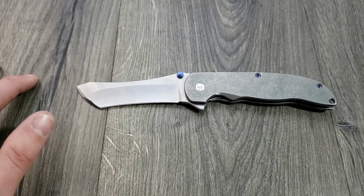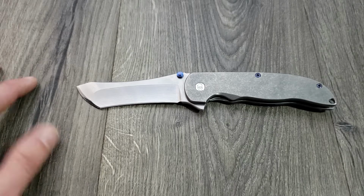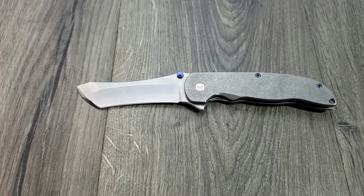I have owned a ton of CPM 154 knives, a steel made by Crucible out of the US. As far as I know, the chemical makeup of RWL34 and CPM 154 is very similar, so close to basically comparable. I read RWL34 has some extra vanadium, but for all intents and purposes, it's the same steel. And Grimsmo recently switched to using CPM 154 and the newer Norseman, mostly because they're having trouble getting RWL34 with the coronavirus and all the issues that have come along with that. But yeah, basically the same steel. So if you have some experience with CPM 154, this is basically the same thing.